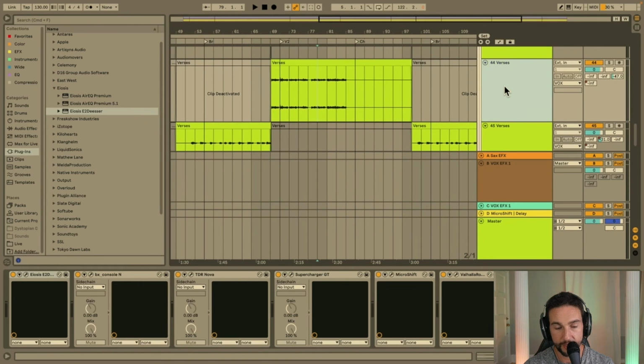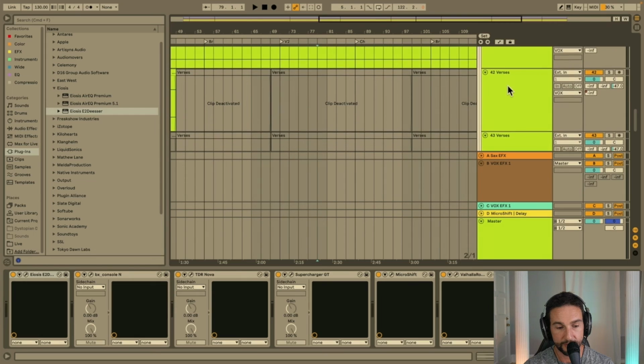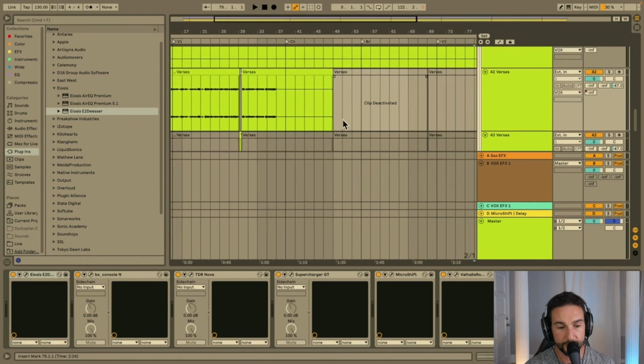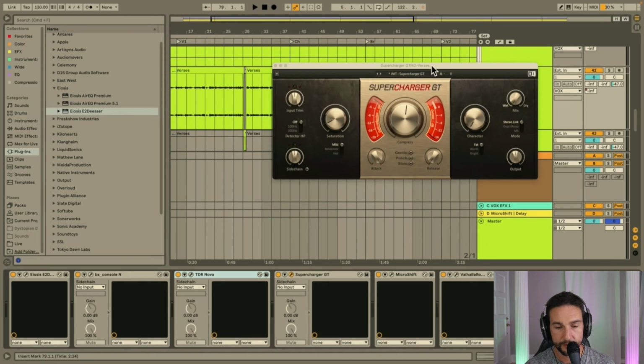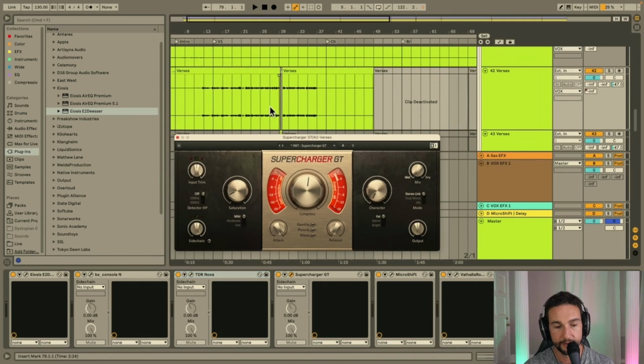So yeah, I got a little sidetracked there, of course, because I found new things that I wanted to do. But we had the EQ. Now you saw I just put a de-esser on there, the TDR Nova, to control the mid-range. Compression for texture, you know, it's hip-hop. You got to get that. Got to get a little bit of nice attitude on the vocal added with that compressor.